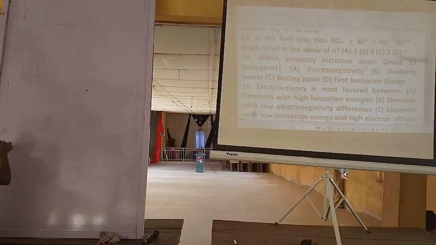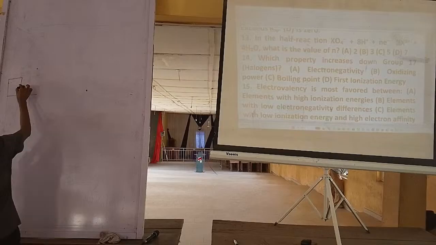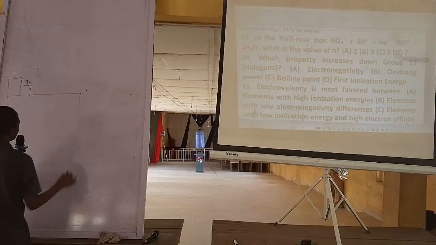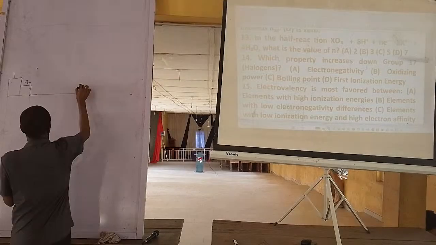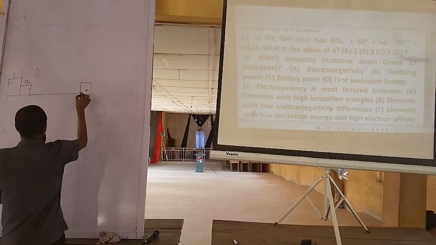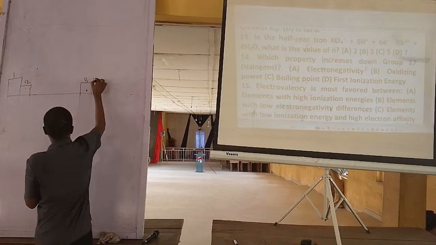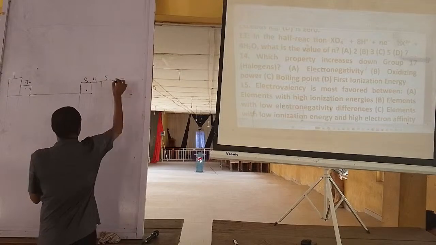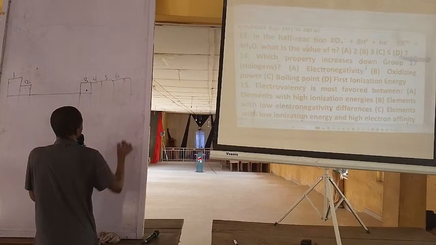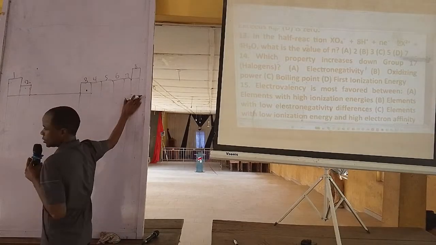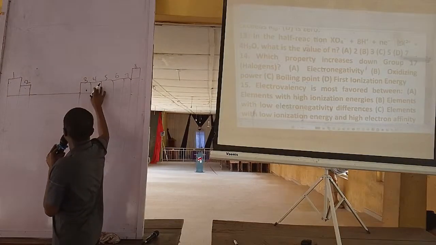Our periodic table, as we know it, is in this form. So this is group 1, group 2, and don't forget, we usually have some elements between group 2 and group 3. We call them the transition elements, and then we have our group 4, 5, 6, 7, and of course, we have our 8. So if you do it like this, it's going to be 8: 1, 2, 3, 4, 5, 6, 7, 8.